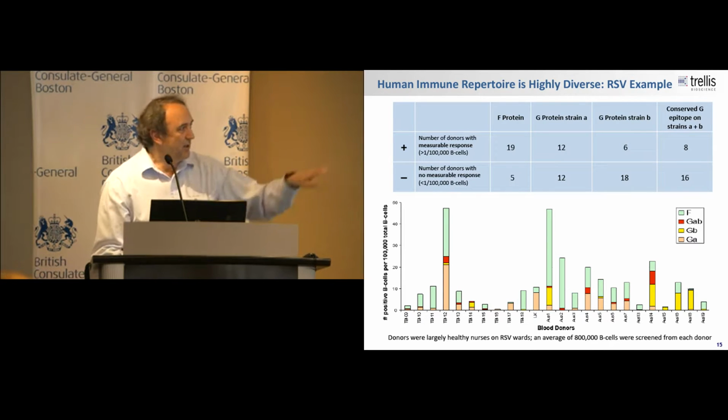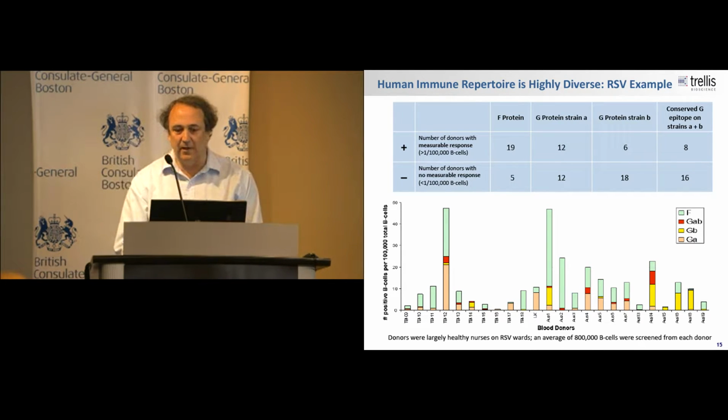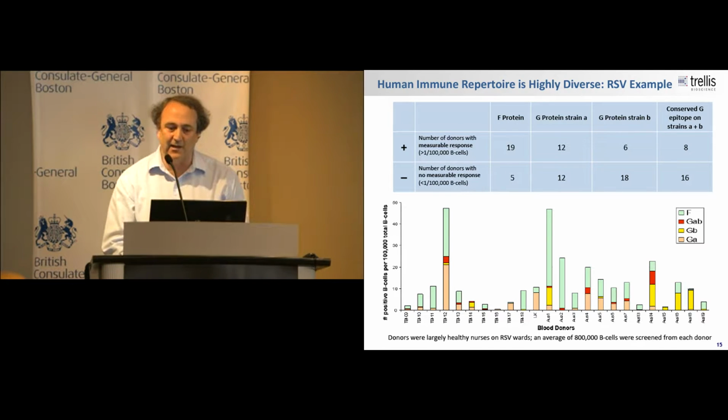So on the top panel, in terms of positioning this within the ADA context, we're interested in having adequate sensitivity to find rare things. And so that's the top row, is that, yes, we can find rare things. But equally important is that if you don't find it, how reliable is that negative result? And the answer is that in this assay, we get multiple chances to see the antibody-producing cell if it's really there. So if it's not there, a false negative rate should be pretty low. If we don't see it, it's because it's really not there.